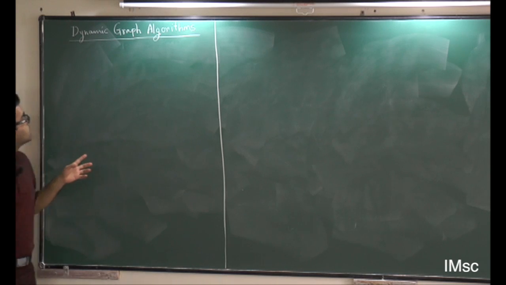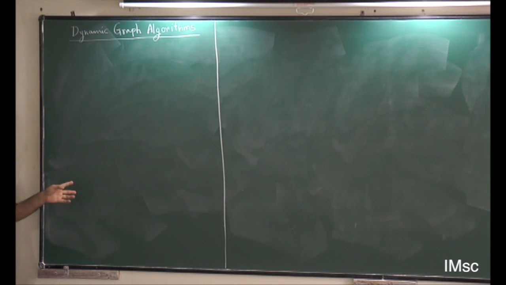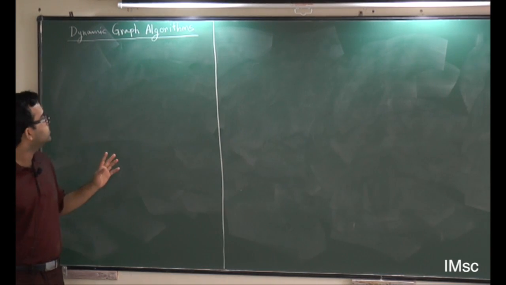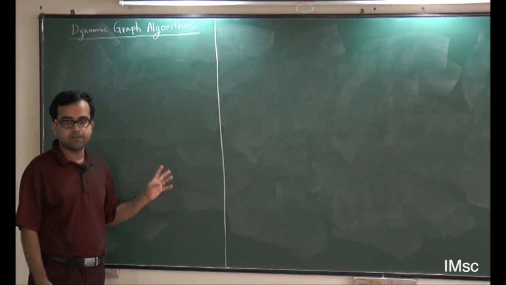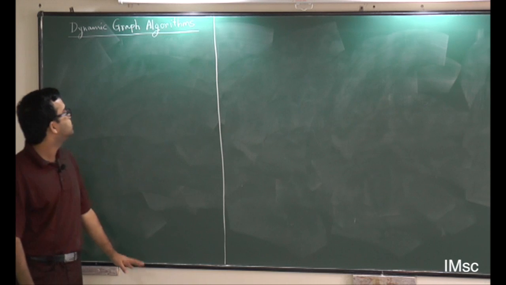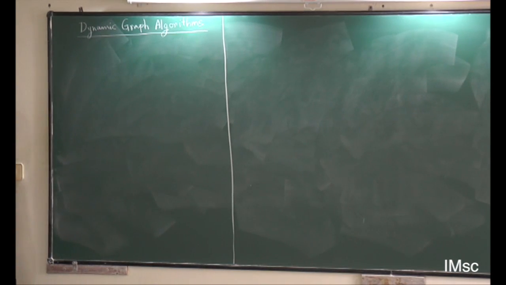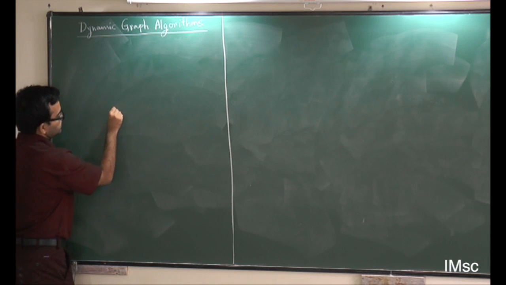This is going to be a course on dynamic graph algorithms, and it will consist of roughly around 20 lectures. And I am not going to assume any prerequisite except an exposure to basic graph algorithms that everyone should know from their undergrads. So, what is a dynamic graph algorithms problem? Let me motivate this by using this illustration.